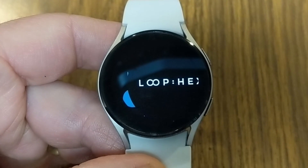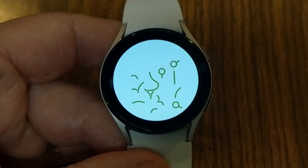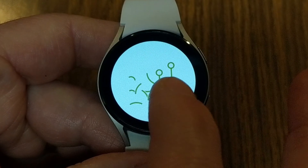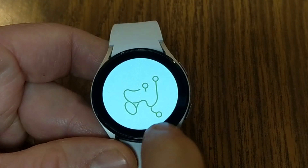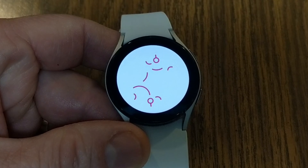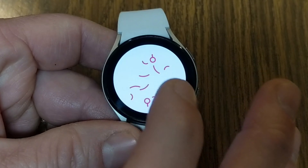Without further ado, I want to show you guys some of my favorite puzzle games so that you can have fun when you've got some spare time. Let's talk about Hex Anxiety Relief. Essentially it's a puzzle app that deals with rotating different lines and shapes. As I tap the screen, these different lines will rotate and you have to figure out the pattern of what connects all of these different lines together. When you finish the puzzle — connecting all the dots — that completes it. The puzzles start off very simplistic and then continue to get harder, so it's very brain challenging.